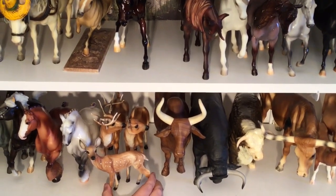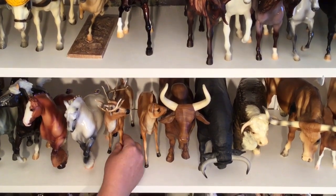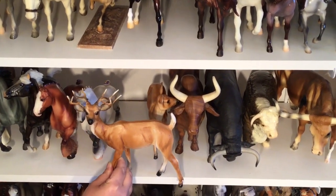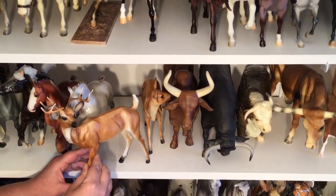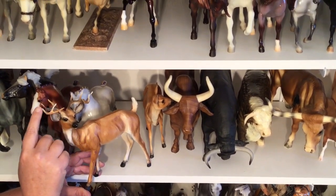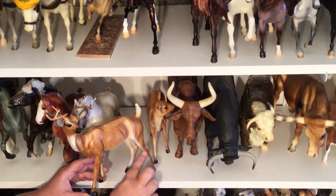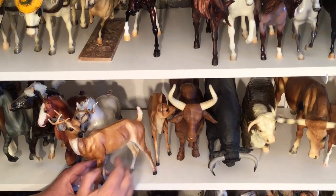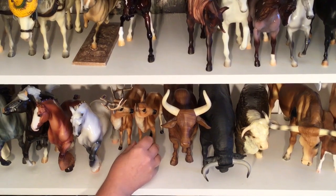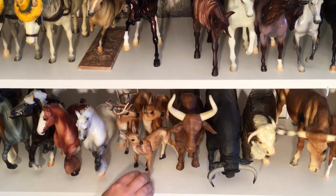This is the deer family — the baby, the mama, and the buck deer were made for a lot of years. But this guy is really cool — you don't see a lot of them. He is in chalky, so his color is very vibrant. He has a lot of chalkiness on his tines, and his tines are all intact, which is pretty uncommon. You can definitely see his chalkiness down through his legs and his tail tip. Someday I'd love to find the mom and the baby in chalky, but I'm not going to hold my breath, so I have daddy in chalky.